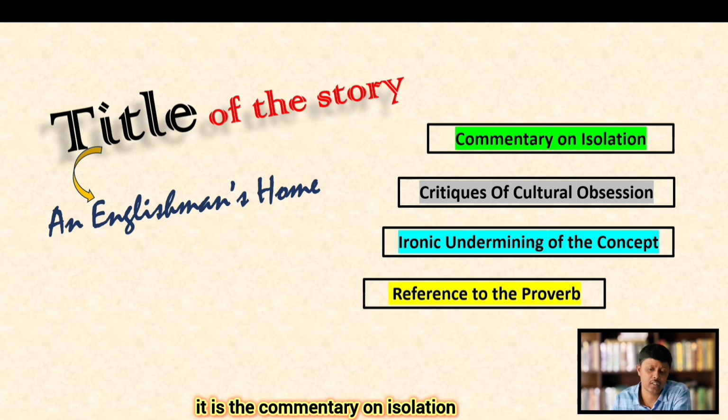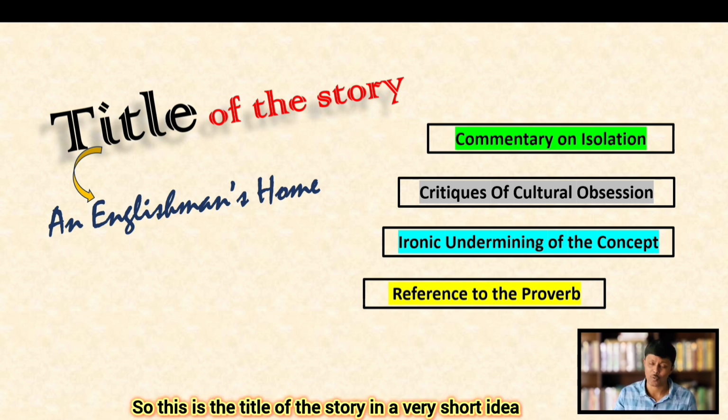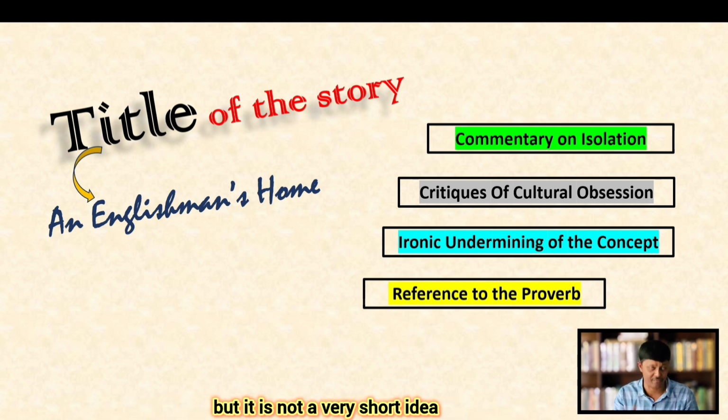And finally, it is the commentary on isolation. Isolation of whom? Isolation of the protagonist, isolation of the British people, isolation of the countryside. So this is the title of the story in a very short idea, but in fact, it is not a very short idea. I have already given the ideas earlier, therefore it seems to you shorter.